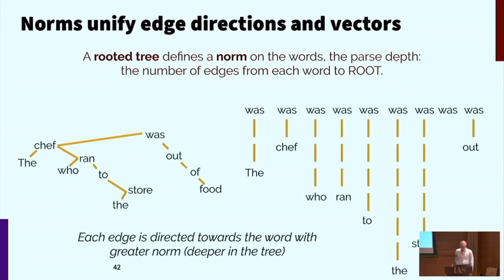And we also want to know something about what's the head and what's a dependent of what, to actually understand depth in the parse tree. So we could think of doing the same. If we have a rooted tree which has a root of depth 0 at the top, we can count down from it to give depth in the tree. That parse depth we could think of as a norm, and we can also have norms in vector spaces and want to be capturing that as well.